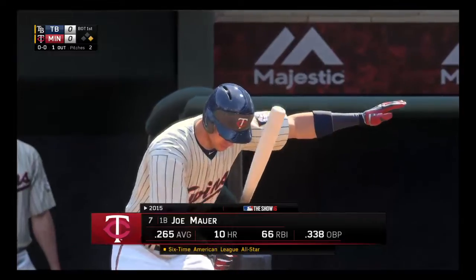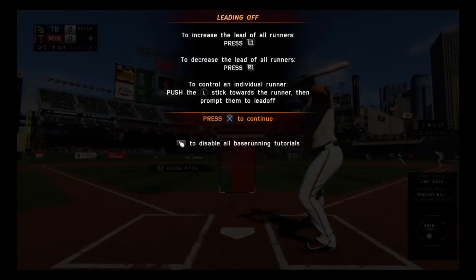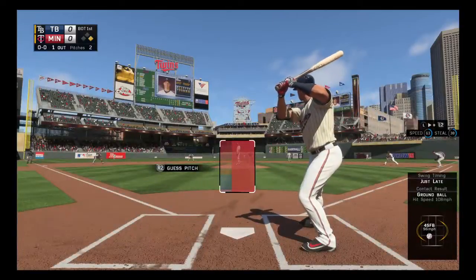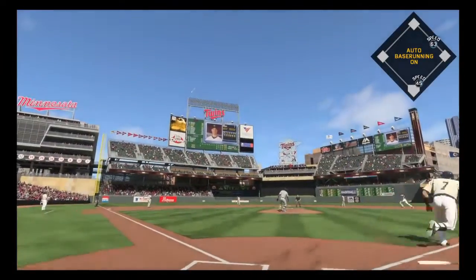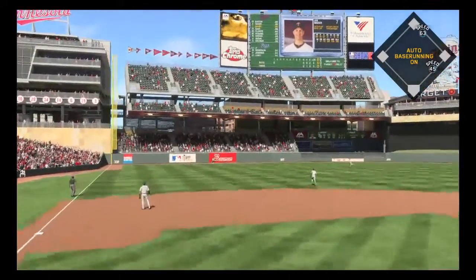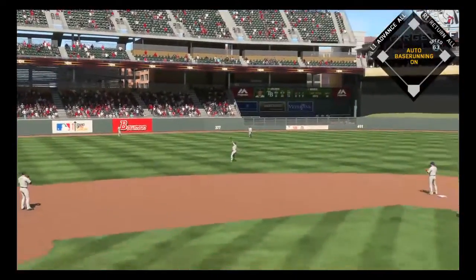Joe Mauer takes his first shot here with the runner at first now and one away. Skied in the air to straightaway left. Jennings on the move. Makes the play, and there are two gone now.